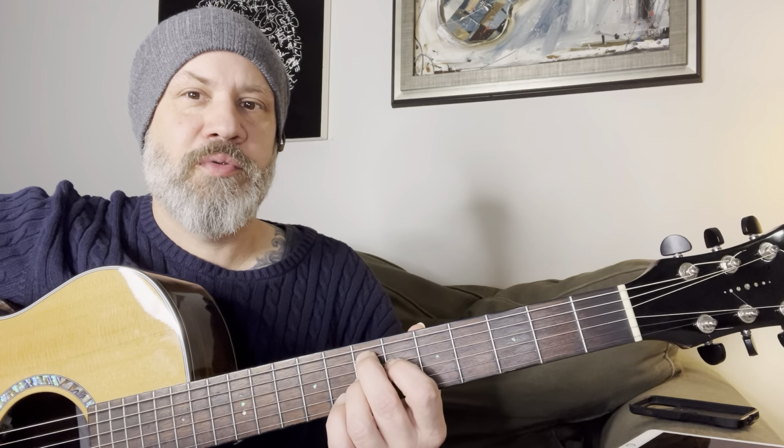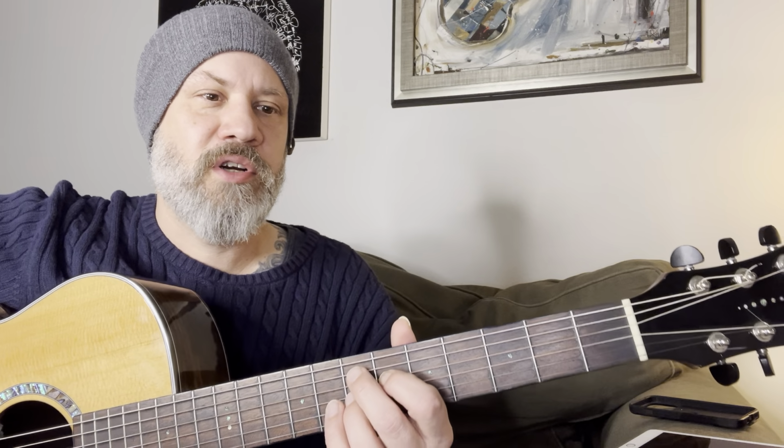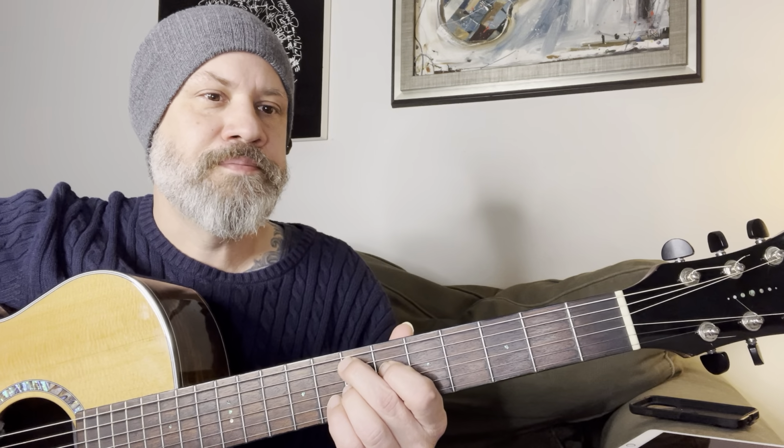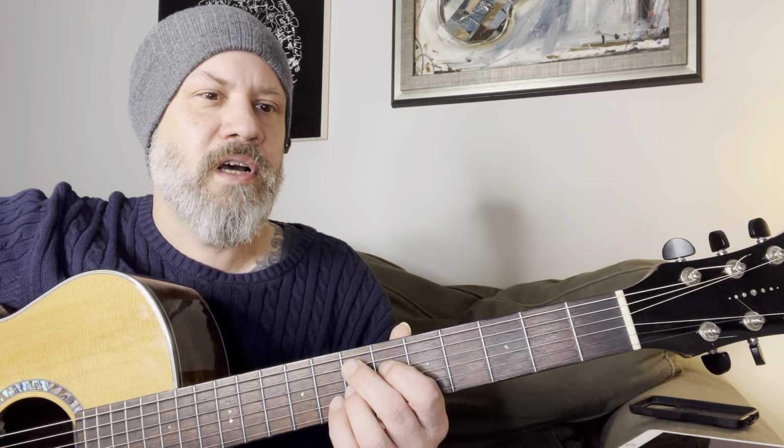Right? Best thing to do when you see a chord that looks like an algebra equation, but it's an E7 blah, blah, blah. We've talked about this 100 times. And we'll hear it 100 more.